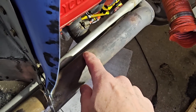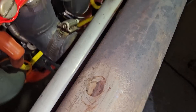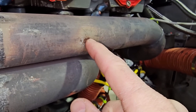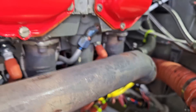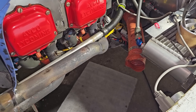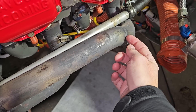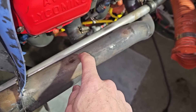I took off the old heat muff, and there are standoffs that touch the pipe to keep the shroud from touching it. I discovered that where those standoffs are, there are cracks — you can see cracks and actual holes in the pipe. That's extremely bad because this has exhaust in it, which contains carbon monoxide. You do not want carbon monoxide being sucked and blown into the cabin. That's the kind of thing that causes pilots to go to sleep, crash their airplane, and die. This pipe is coming off. I'm going to have a new one made. I'll talk to my welder and see what he thinks. That was something I wasn't expecting.